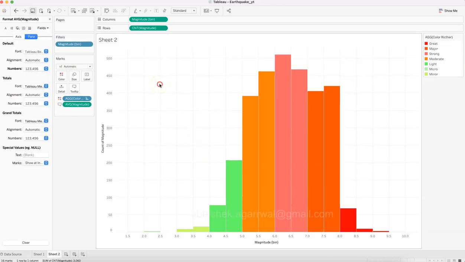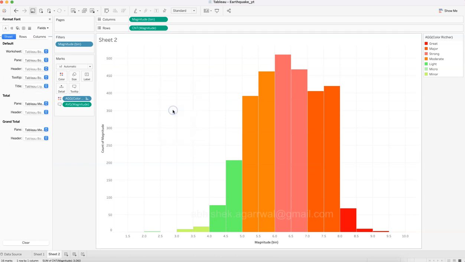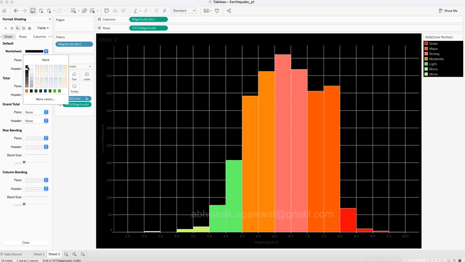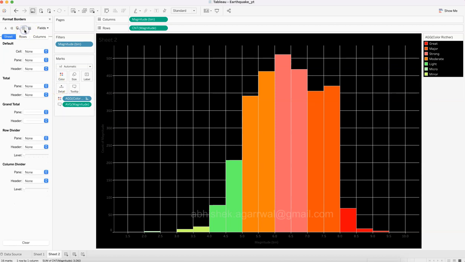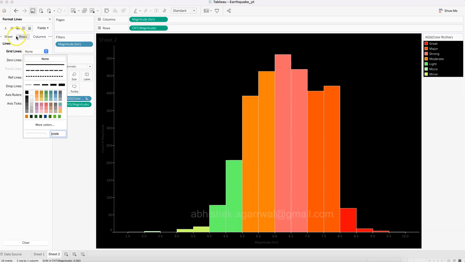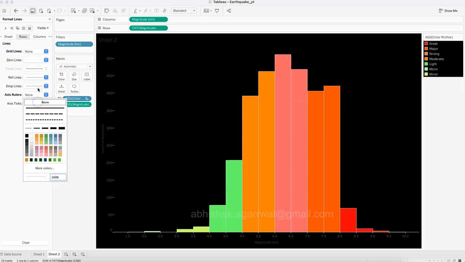The only thing is you right click and format, and we need to make sure the formatting for the sheet is black. So this is what the black part is, but the lines are still coming. What we need to do is come over here, none for rows, and we don't need axis rulers.